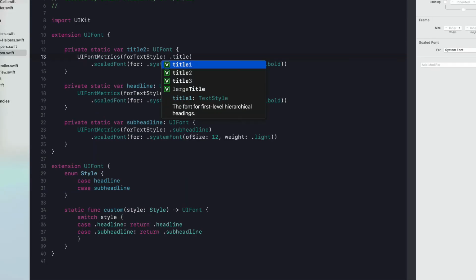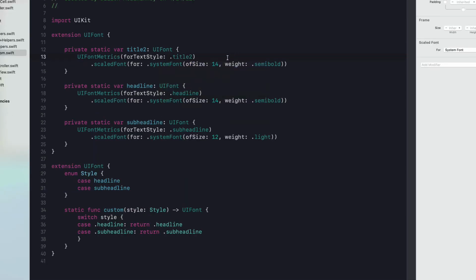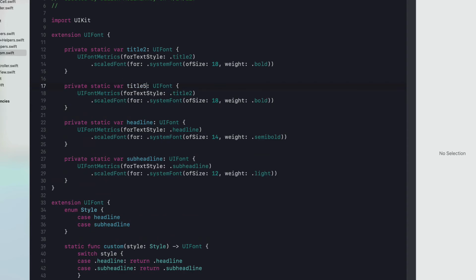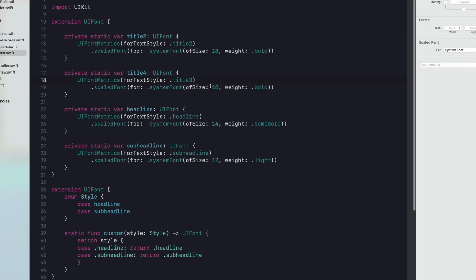It's going to be title 2 for system font of size 18, weight bold. We're going to have a scaled font of size 15, weight light.